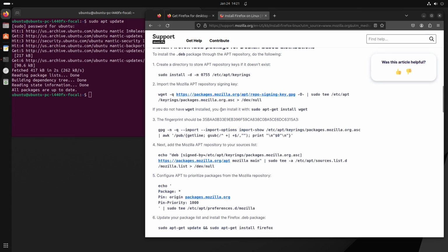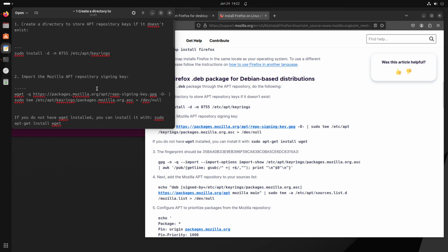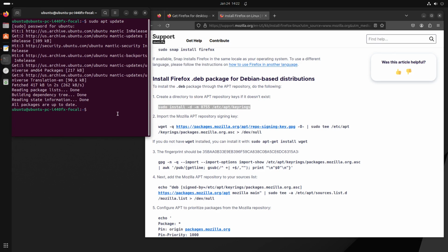And then what we're going to do here is walk through what these steps are going to do. And then I went ahead and saved all these steps because the first step is to remove the original browser. So I saved all the steps here so that we can refer back to that as we are going through the process here. So the first one is we need to create the repository keys if they do not already exist. So those are probably already there, but let's go ahead and double check.